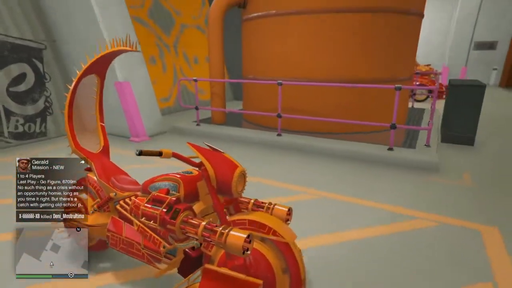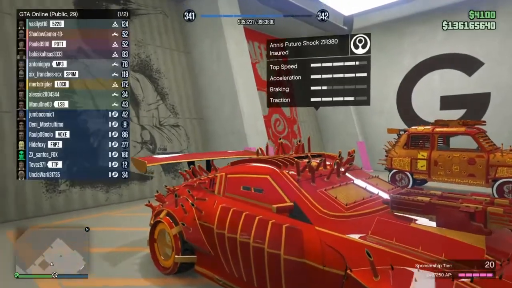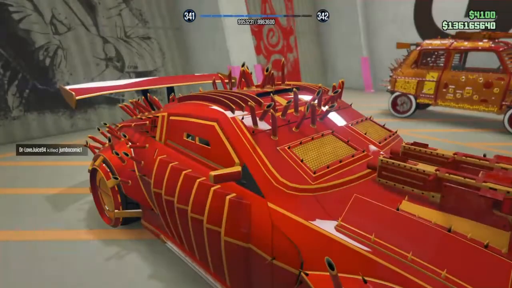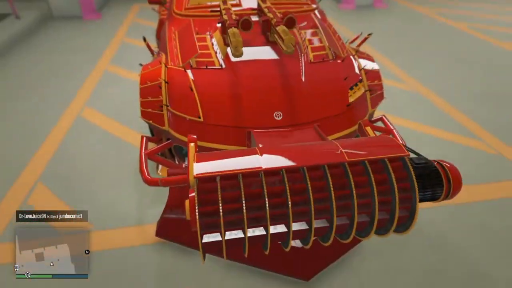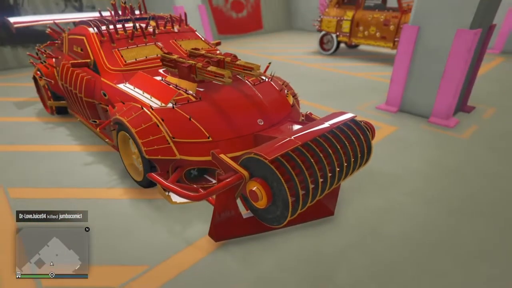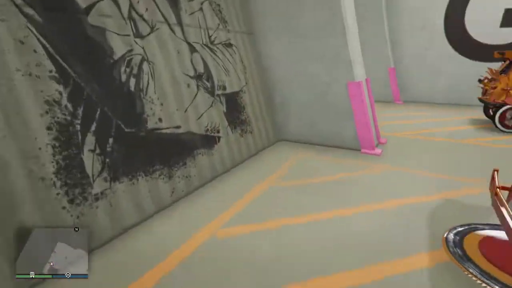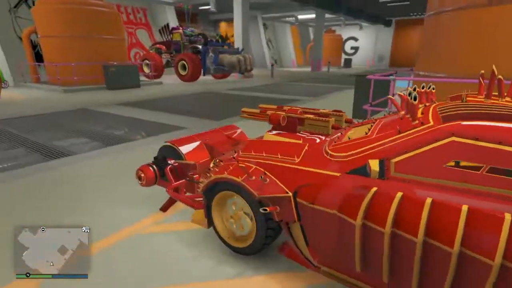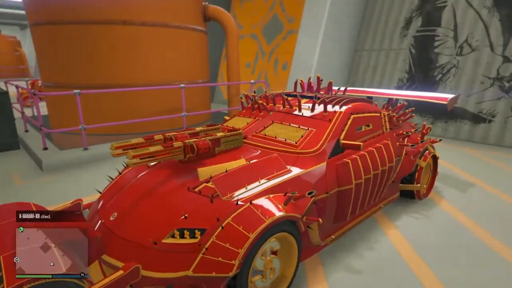Alright, next we have the Death Car, also called the Futureshock ZR380. Now, it's got spikes on it, it's got laser guns on the front, it's got like saws on the front as well, spinning blades, and it's also got a spinning blade at the back here as well. A load of spikes on it, fully armoured as well, and this is actually a really good car.